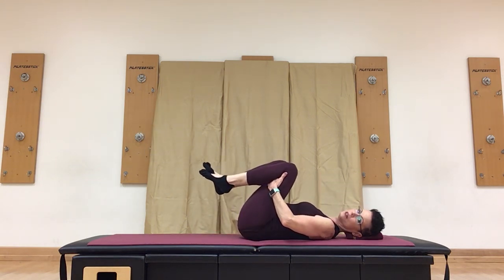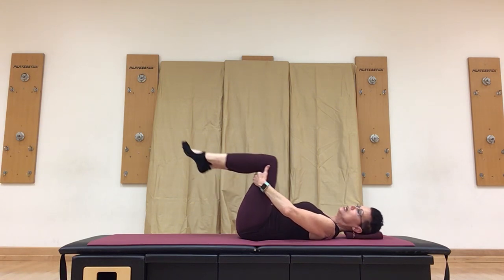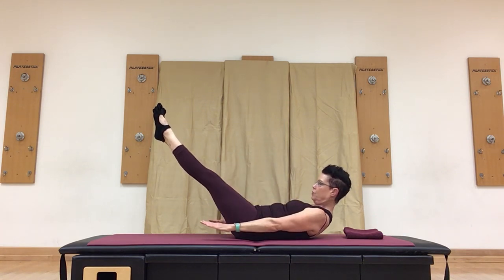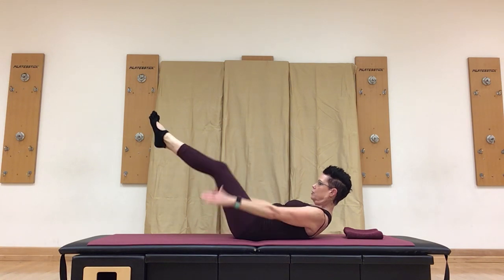We're going to repeat that and do the next level of difficulty. If you don't feel ready to do the next level of difficulty, do the version we just did. But we're going to add. I'm going to demo it. We're going to ab curl and straighten the legs. When you reach, same thing here, but then right away we're going to go up toward the ceiling and back down and then grab and lower.